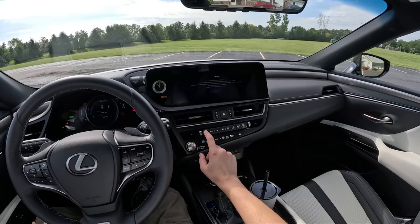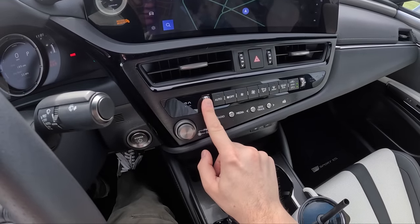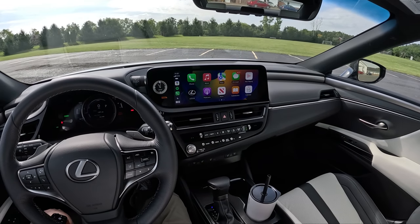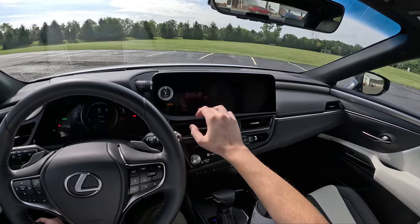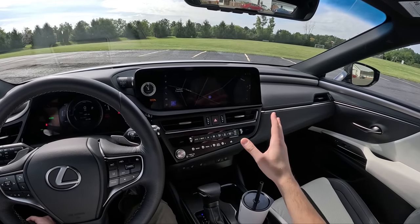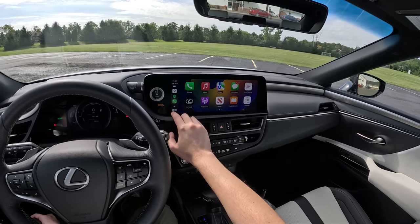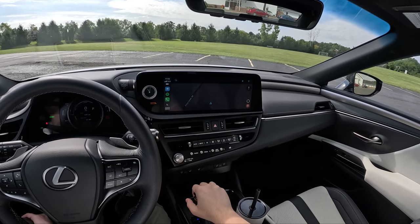We have a physical climate control panel in here still, which is nice, and a cool little animation when the numbers move. We have wireless Apple CarPlay — the Lexus IS I drove last week didn't have that because that car is a little behind still. We have Lexus and Toyota's new infotainment, which is fabulous — simple and brilliant, one of my favorite infotainments on the market. Today we're just going to be living in Apple CarPlay, going on Waze and putting in our destination.